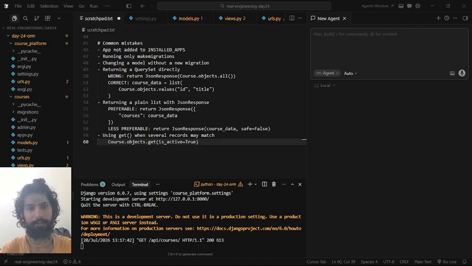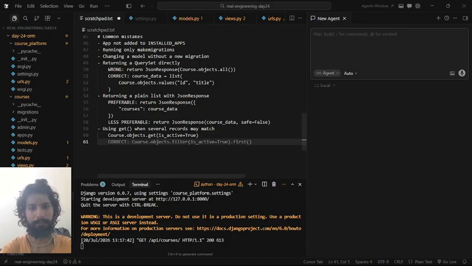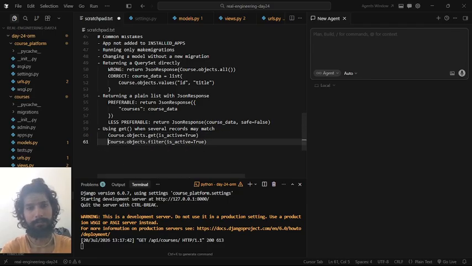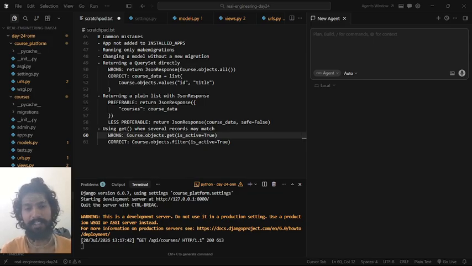Several courses may be active, so we will have to use .filter. This one is correct, while this one is false. Use get when exactly one matching object is expected.